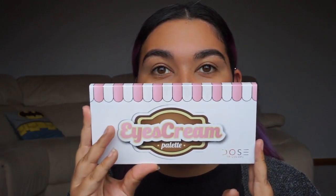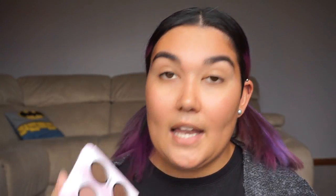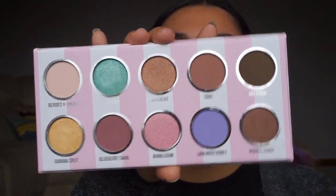I've already primed my eyelids with Urban Decay's Primer Potion. The palette we're going to be using today to help me decide whether or not I love the Storybook Cosmetics wand brushes is the Ice Cream palette by Dose of Colours. I absolutely adore this palette — it's got some great colours in it. So we're just going to dive into that and create a look using the brushes. These are the colours we're going to be working with today.